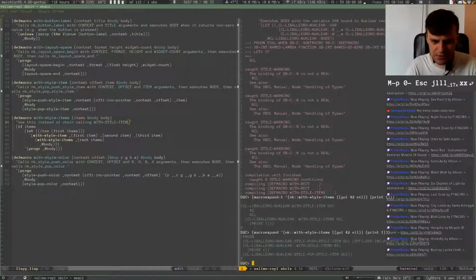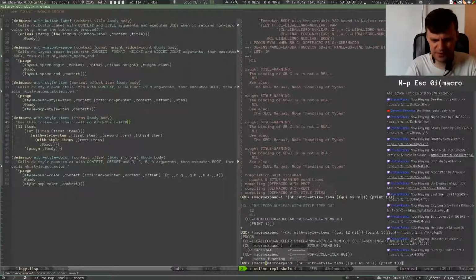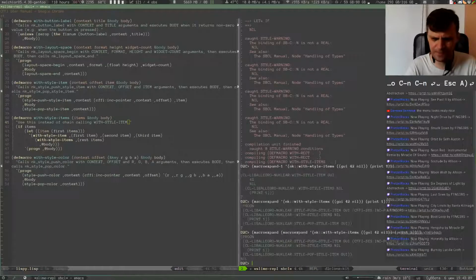Okay, so go style item. Oh, what now? Okay, I think I should also macro expand this. Oh, it does not macro expand. Okay.